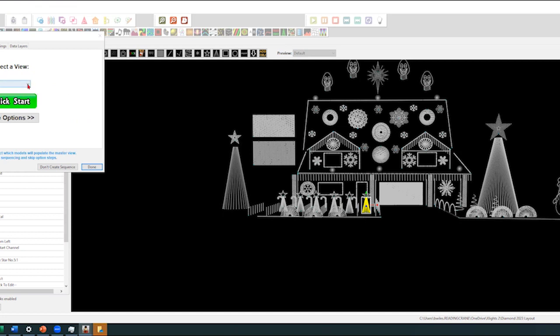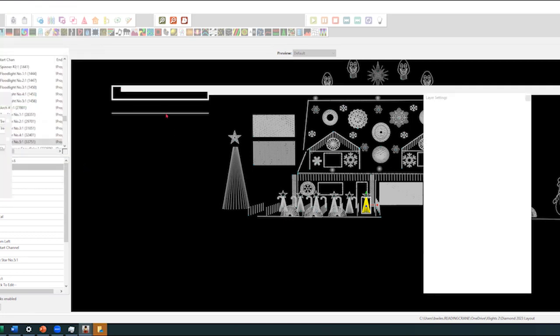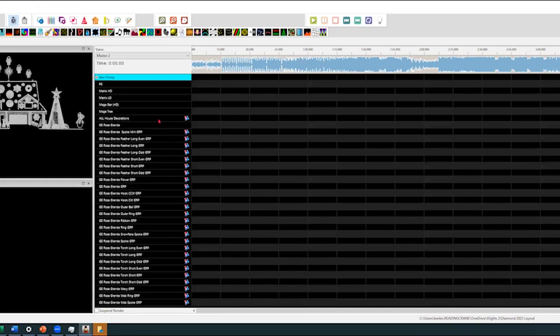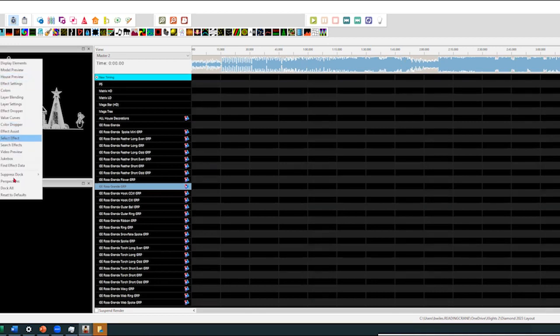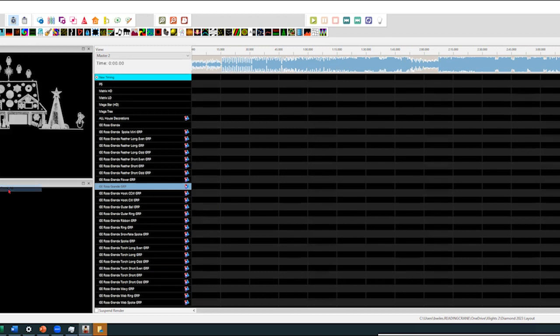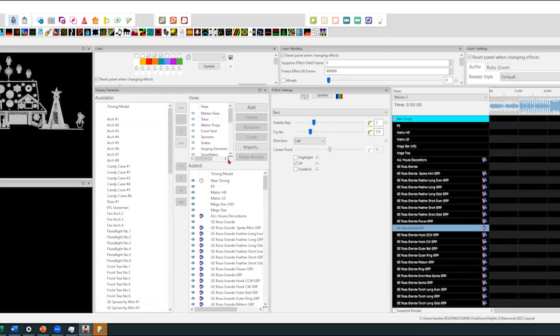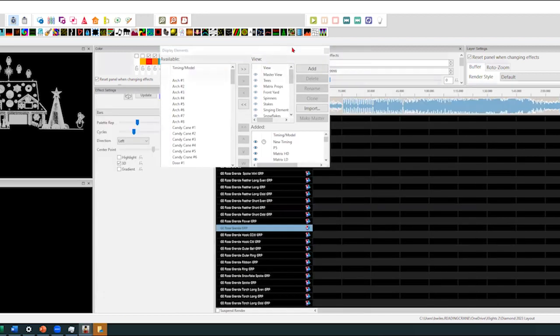When it comes in here, it says select the view that you want to use. I go down the list and there should be a Master 2. So you can select what you basically want your master file to be when you create the sequence. So when I click the Master 2 and then I say done, that allows my master setup in my sequencer now to be the way I want it. If I can get the display elements thing to come up. Something else, if you start losing your windows, if you say dock all, it'll dock all your open windows to the screen so you can find them again. So there it is. That's what I was looking for.